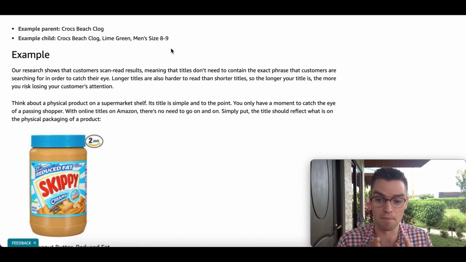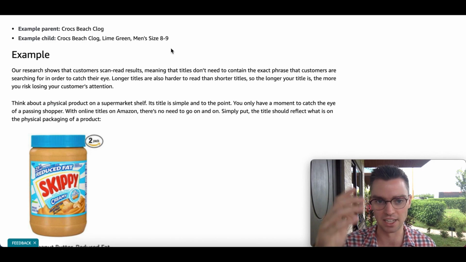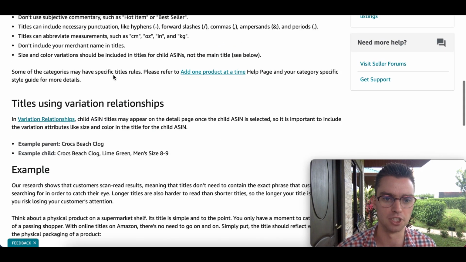And for me personally, within my child variation titles, I like to see 80% keyword overlap. So most of my titles are fairly similar, but then 20% of the title is different for each variation. That's usually because of different colors, different sizes, maybe gender or design, whatever else it might be. There's a lot of keyword overlap, but there's about 20% uniqueness in my child variation titles. All right, and that's right in line with Amazon's policy right here, okay?